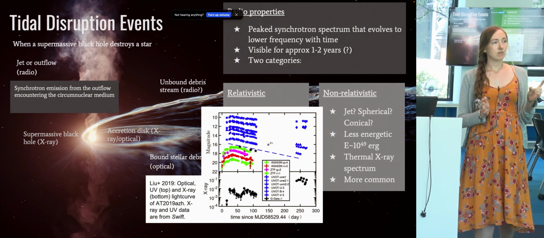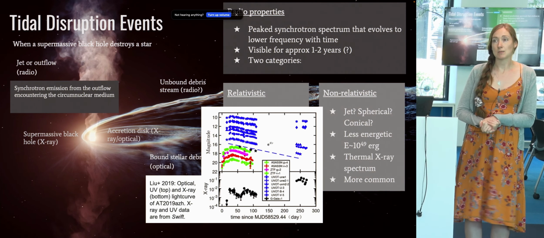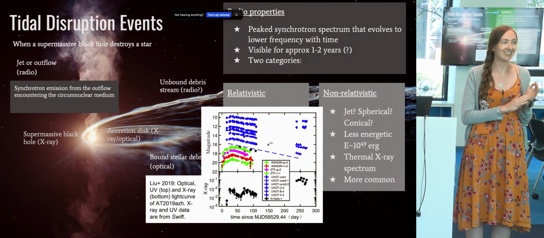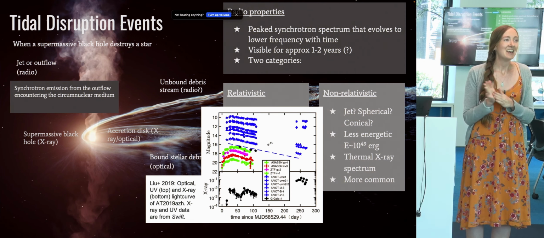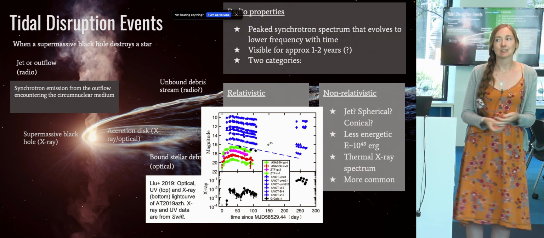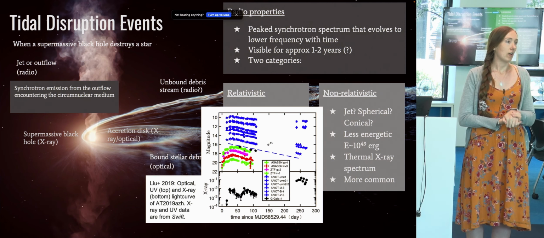This one is my favorite, AT 2019 AZH, also known by ZTF as Jamie Lannister. ZTF like to name their TDEs, it's a really long story. But this one is what we call a non-relativistic TDE in that it didn't show good evidence of a highly collimated energetic jet, but it did show a radio outflow.